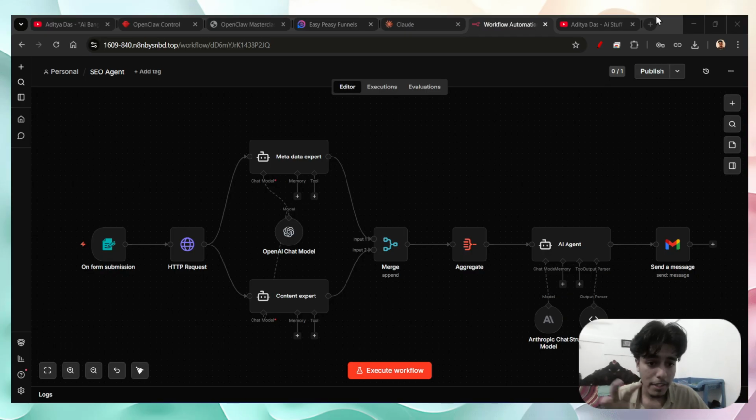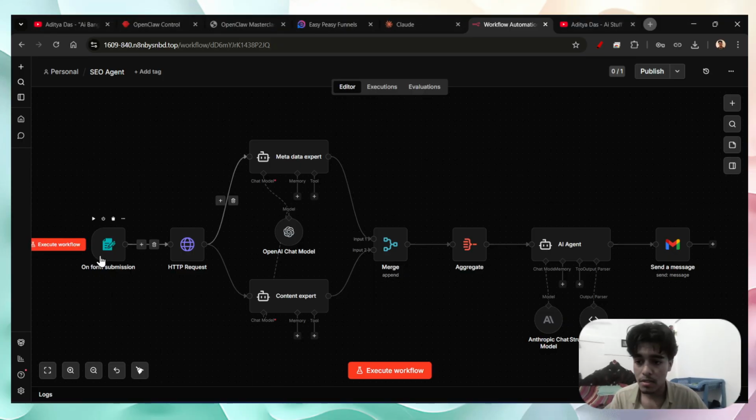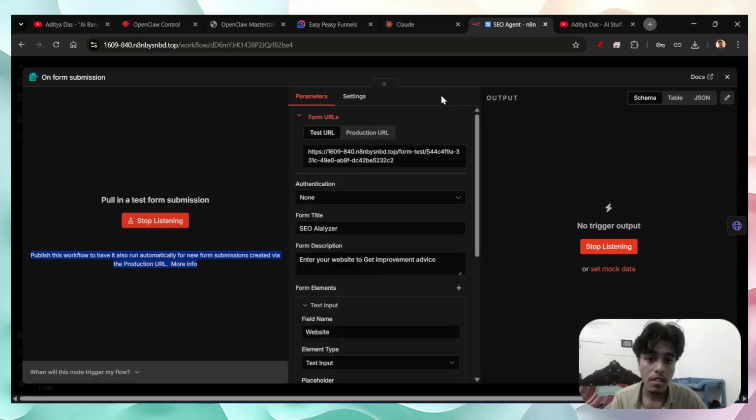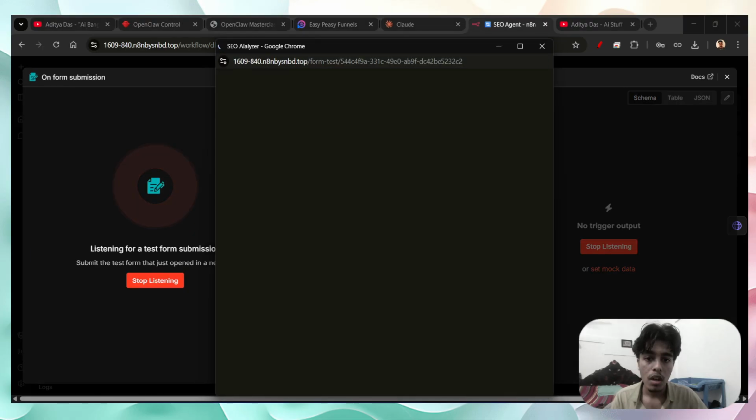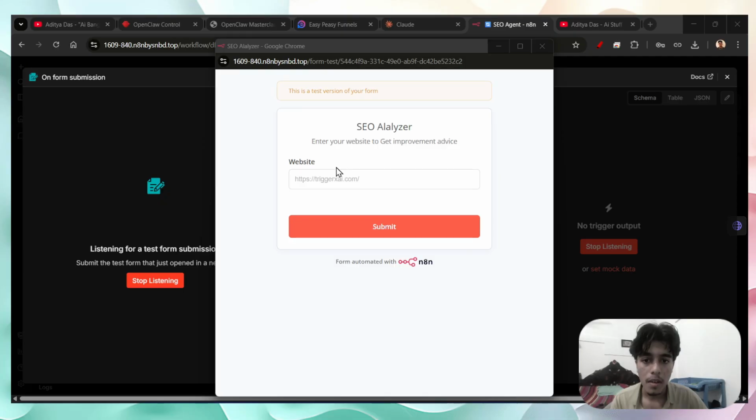Let me execute this node so it becomes clear. This is a form node. In this form, we pass our website, then the AI agent processes it and gives the output in Gmail. Whenever I run this workflow, we'll get a better idea.